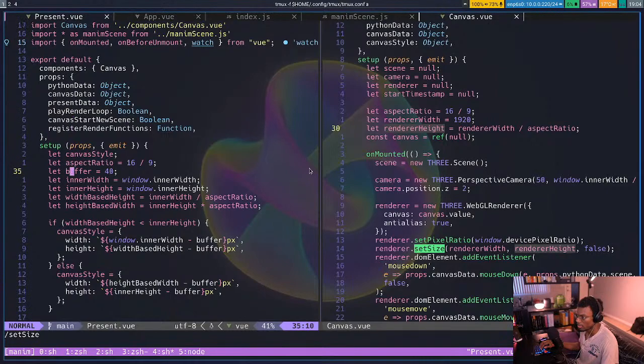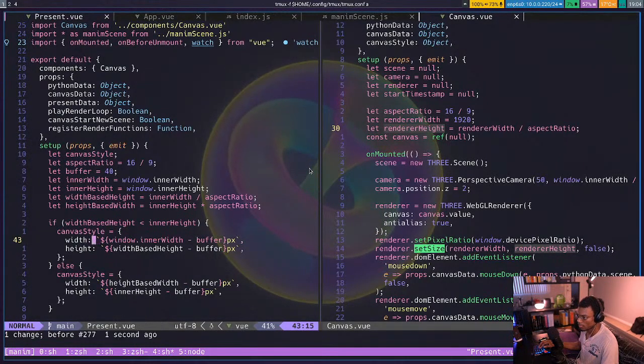So maybe all I need is for both of these to be 100%. Yeah.